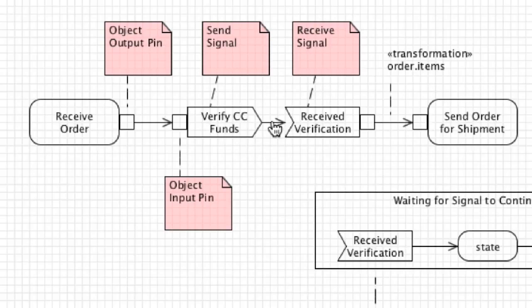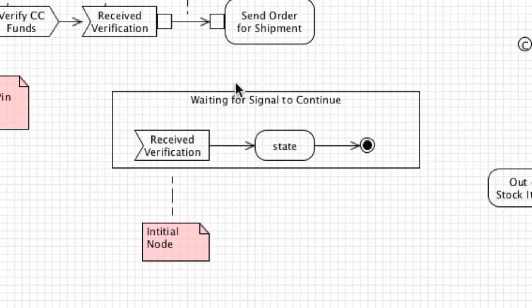And this guy, basically, whenever you hit the verify credit card funds, this is just like saying pause until we receive a signal that tells us to move on. And actually, in actuality, you could start an activity altogether without an initial node, but instead use a receive signal. And basically all that's going to mean is this part of your activity is only going to be triggered whenever it receives a signal, as you can see right here. So in this situation, this would be known as the initial node for this part of the activity. And then once it receives that signal, it would perform certain types of actions until that part of our activity flow would come to an end with an ending node.